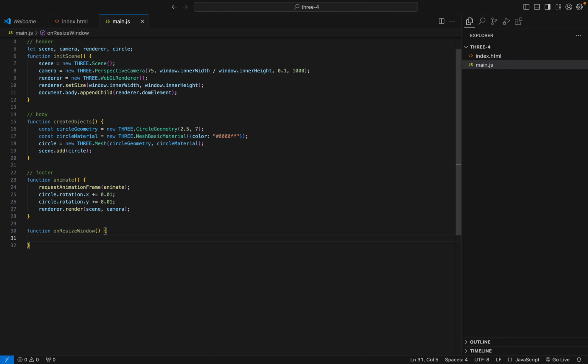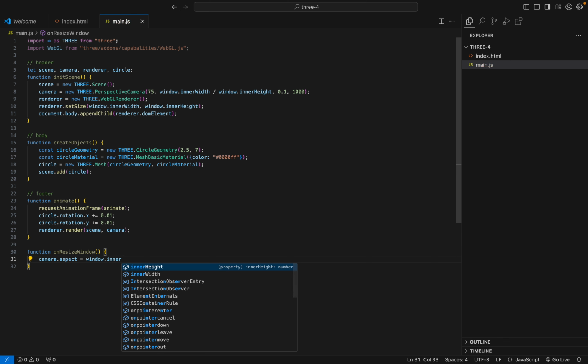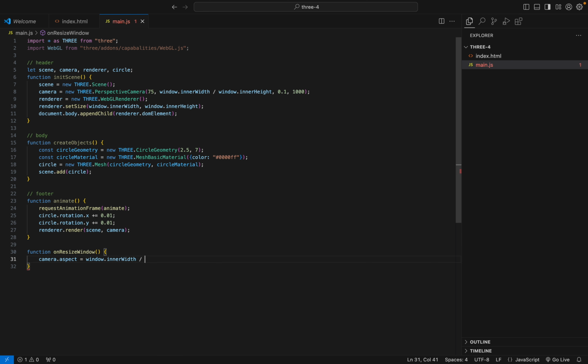Now in resize window, it is important to understand that the actual things that matter for us are the renderer width and height and our camera width and height. Therefore, the first thing I would want to change, since the camera is first, I will say camera aspect is equal to window inner width over window inner height.